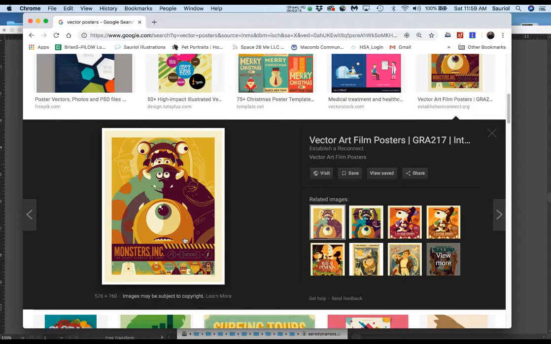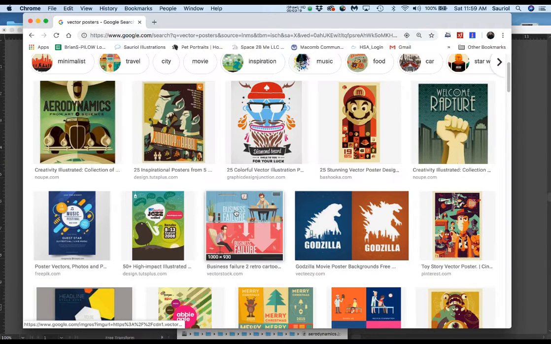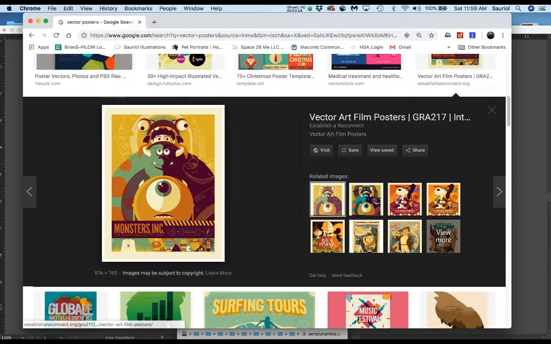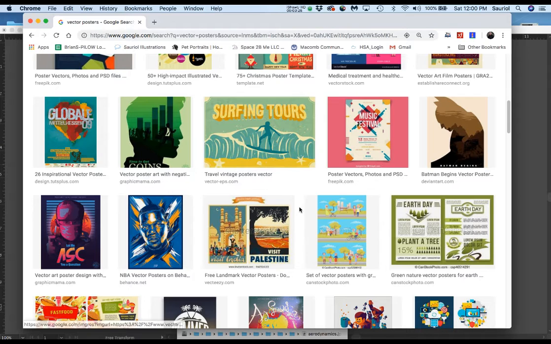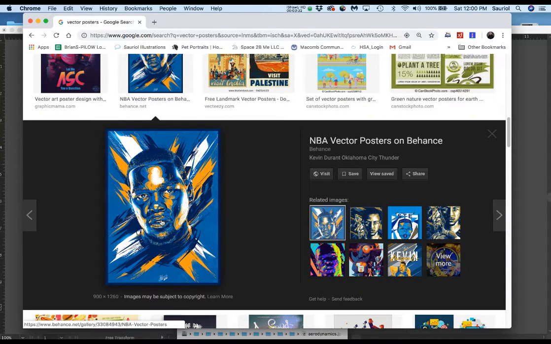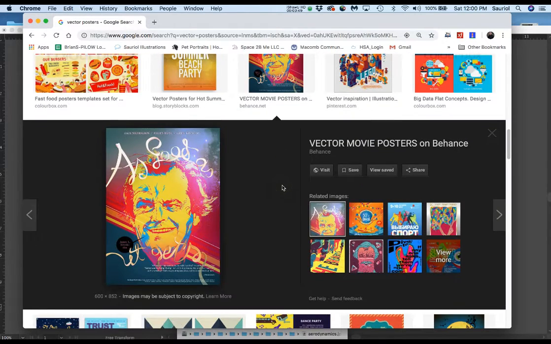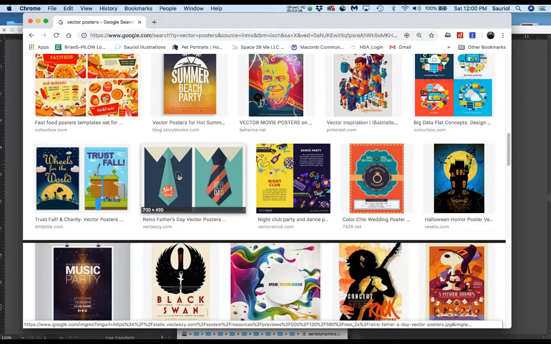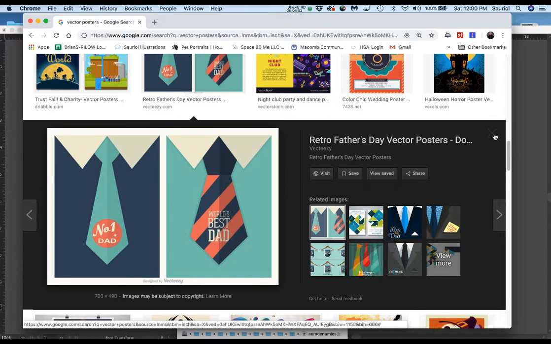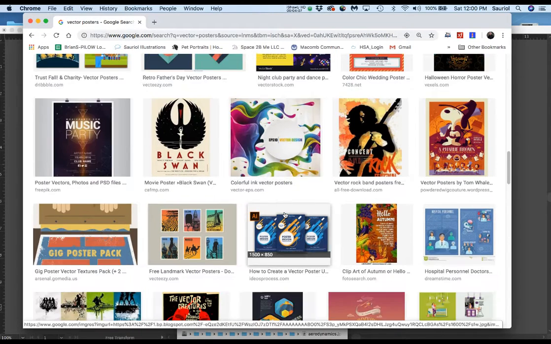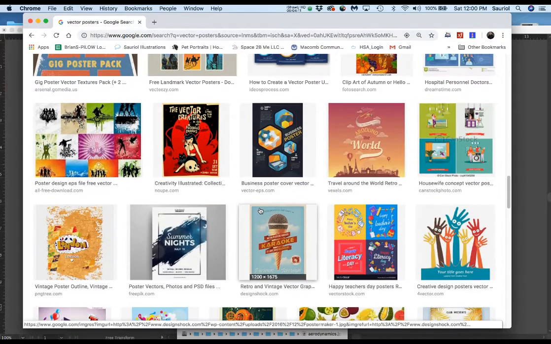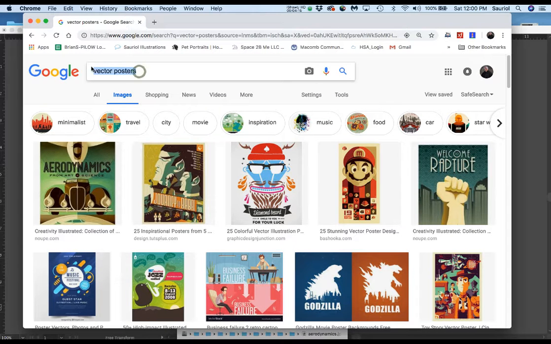Look at how some of these are very stylized. Some of them try to achieve realism. Some of them, as you go through all of this, use real images, and for instance, that is definitely from a real image here that the artist wanted to use in order to stylize the artwork inside the image, which is basically what I did with Leia. But again, this is based on your creativity. So I don't mind basically anything that you can come up with, aside from maybe making it too simple, like one of these here. What I think you should do is learn how to solve shapes, because Illustrator is used in so many ways in this industry. So please, I'm not going to go through this a lot, but just Google vector posters.